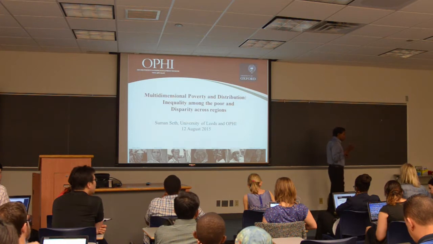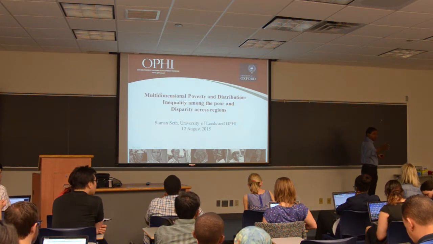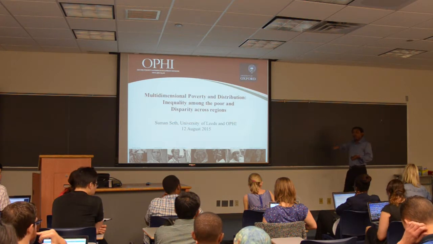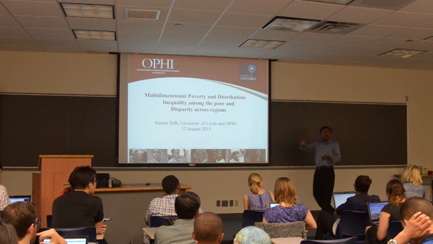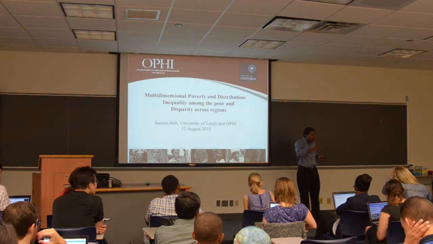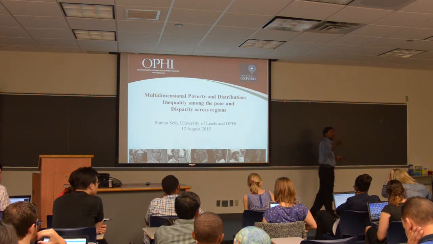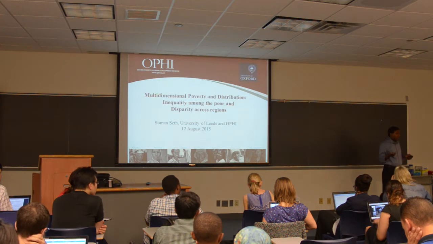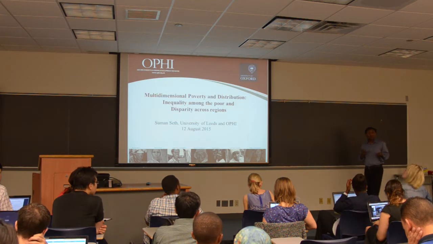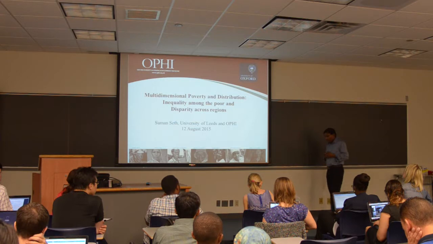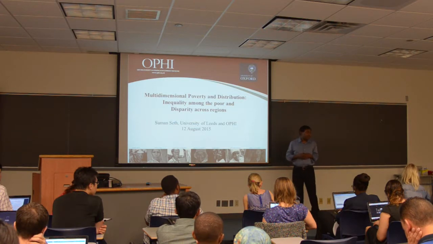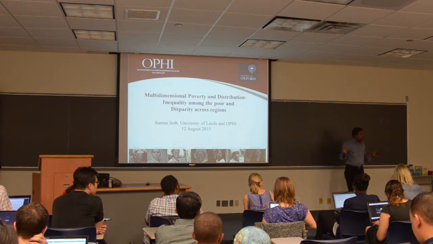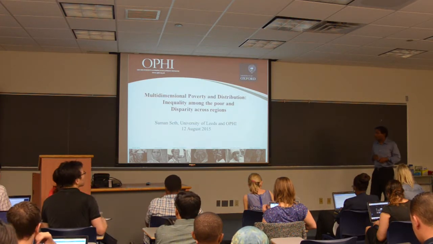But the problem is that we are in an ordinal world. If we had continuous data for each dimension, or cardinal data for each dimension, we could have computed gap and squared gap within the dimensions. That means we could move to M1 and then to M2 to consider inequality. But in general, when you have ordinal data, we don't have such liberty, honestly. So this is what we are going to see in the next 1 hour or so.